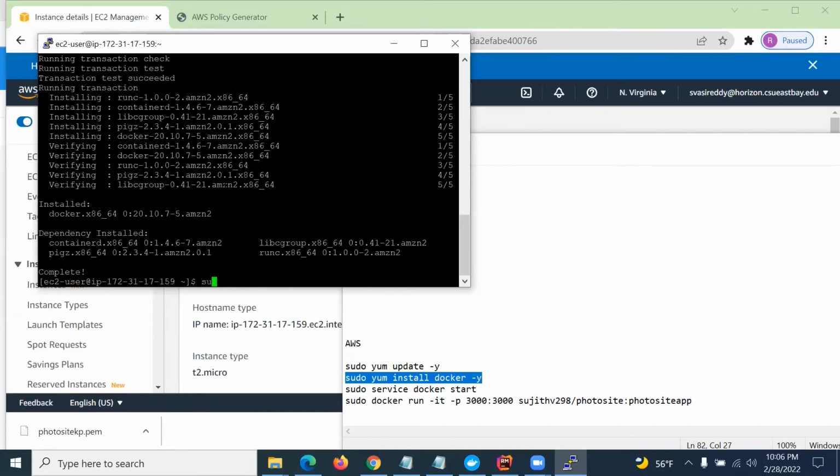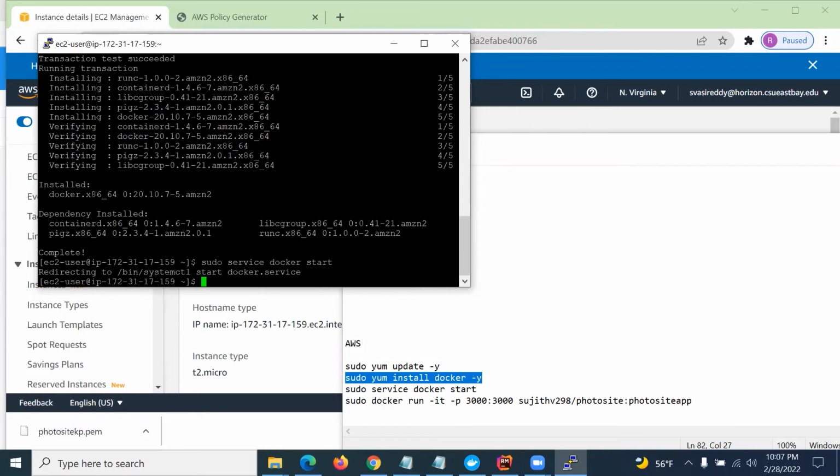And then sudo docker. Now the last code.